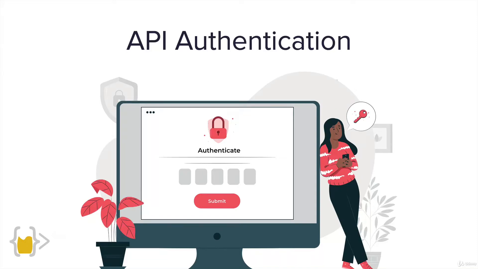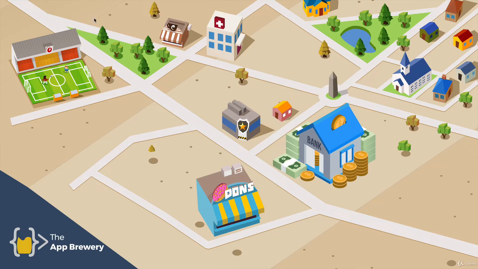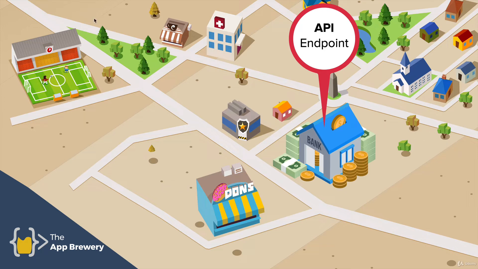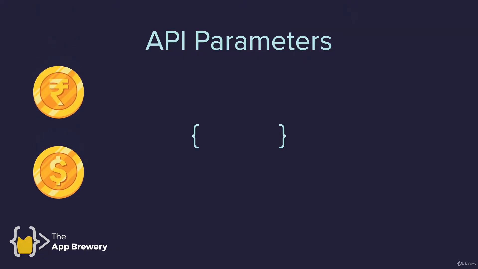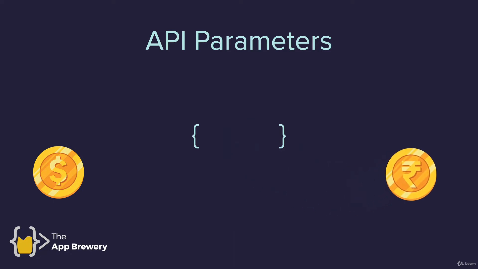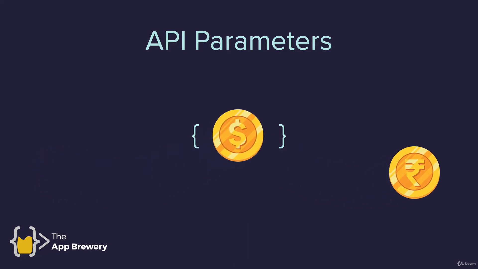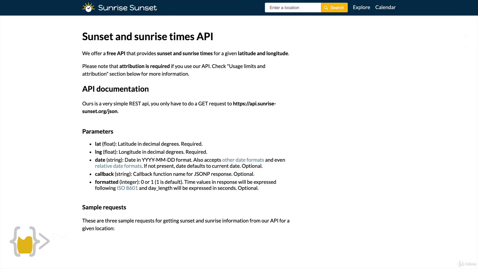The first thing we're going to explore is how to authenticate ourselves with an API provider so that we can access more secure and more valuable data. Up to this point, we've learned about API endpoints — figuring out what URL we need to hit in order to get a particular piece of data. We also looked at API parameters, passing in different inputs to get different pieces of data back. Now we're going to take one step further and look at how we can use APIs that require authentication.